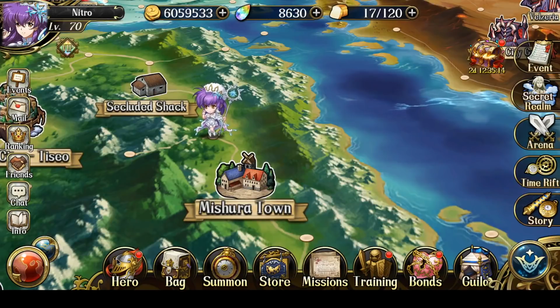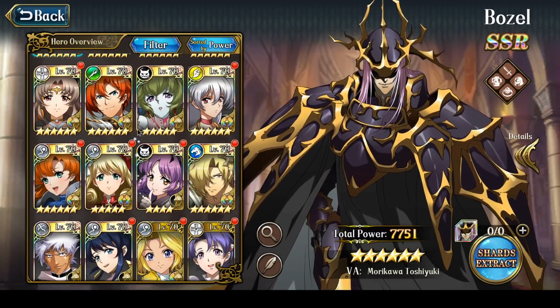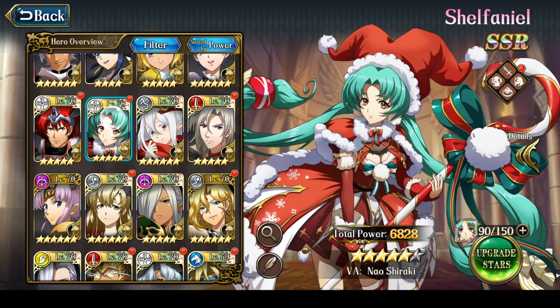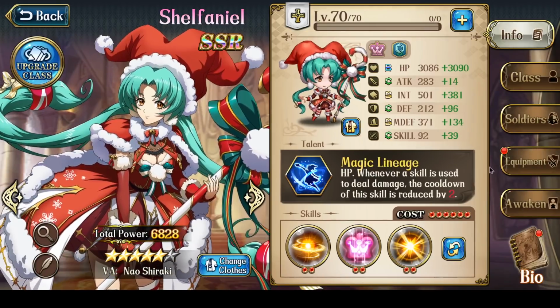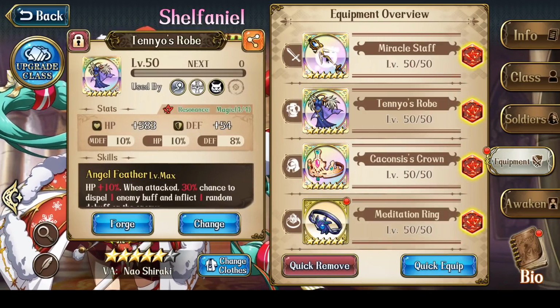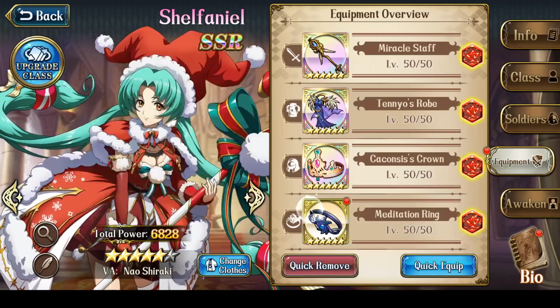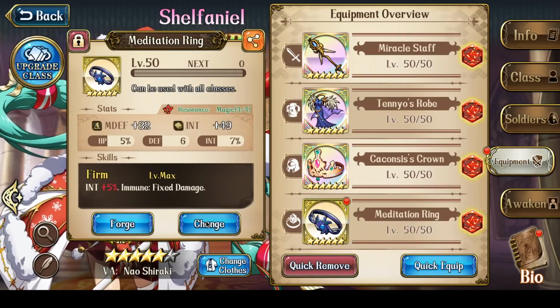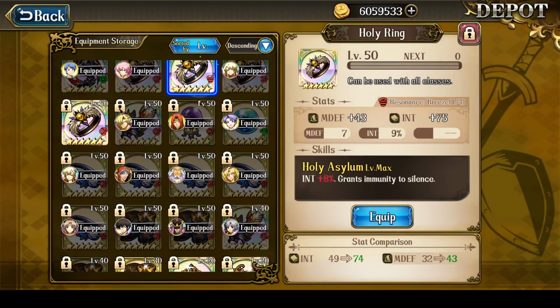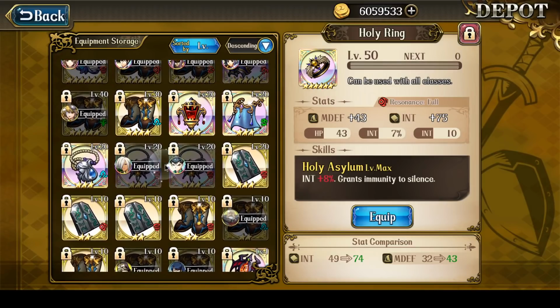Next, I will be talking about gear changes and enchant changes, and I've made quite a few of these over this week. That's why, first of all, I already mentioned changes that I'm going to be making shortly, like upgrading Alustriel Gear and so on, but I've changed up Shafaniel's gear completely. She now has a magic set with a miracle staff at level 50. So miracle staff, Tenyo's robe, Kakonsis crown, and I'm still deciding on her accessory. I'm kind of torn whether to bring the meditation ring or a holy ring or another accessory.